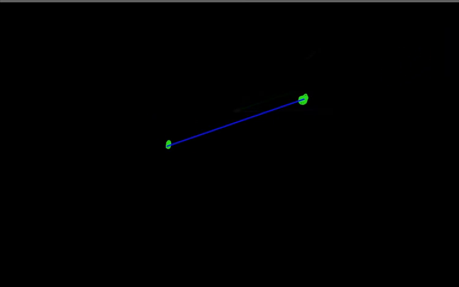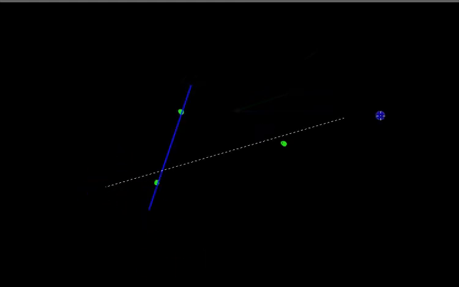So with a circle, let's say you have 3 points, and with these 3 points, you can make a circle. Now, if you have any non-collinear 3 points, and what non-collinear means is that it's impossible to draw a single line through all 3 of these points. So no matter what I do, I can't draw a line like this, I can't draw a line like that. No matter what line I draw, it will never go through all 3 of these points.